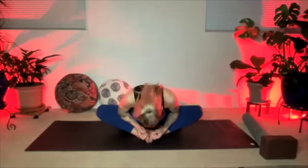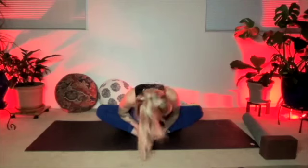Feel the spine lengthening, lifting up out of the pelvis. And then use your arms, whether you're grabbing ankles or maybe you're grabbing big toes. Pull your chest forward. And then eventually relax your head. Your elbows could press onto your inner thighs, or you might choose to release your arms in front of you, in front of your shins.